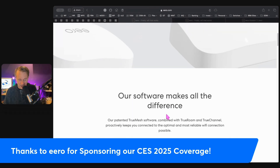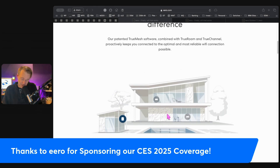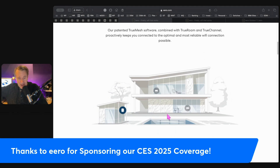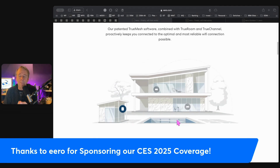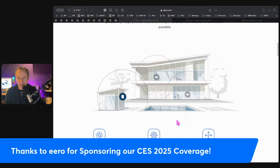And when Eero is in place in my house, my family doesn't ask me any questions. And that's not always true with the systems that I test, which is why my house is a good place to test. But Eero is what makes it so that I can go to Vegas and don't have to worry about getting a text about why the Wi-Fi isn't working. Seamless coverage.